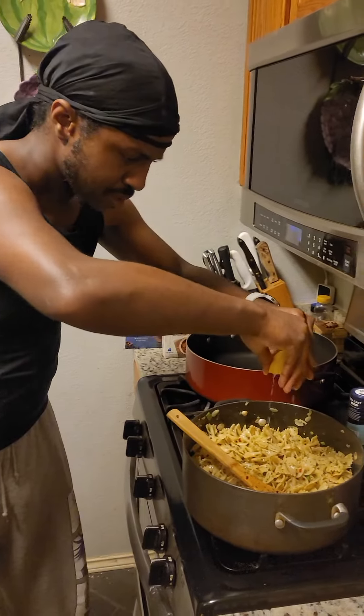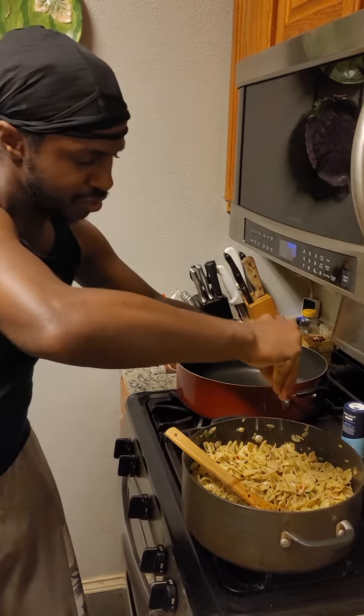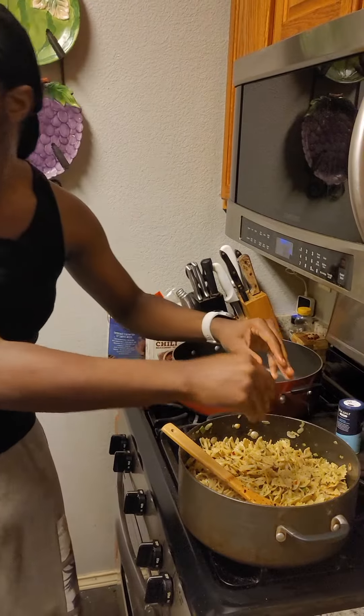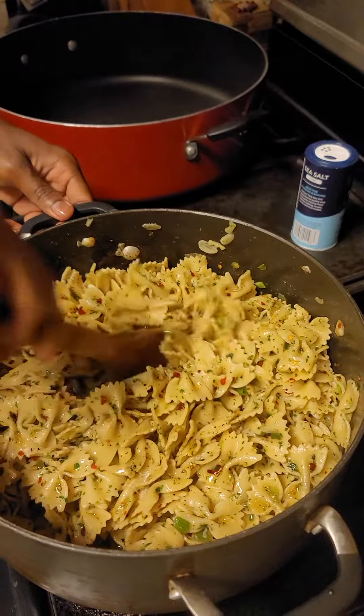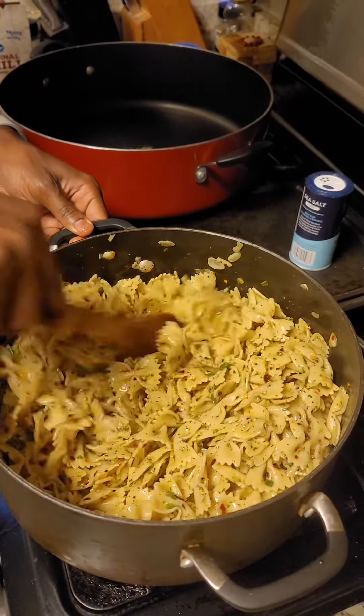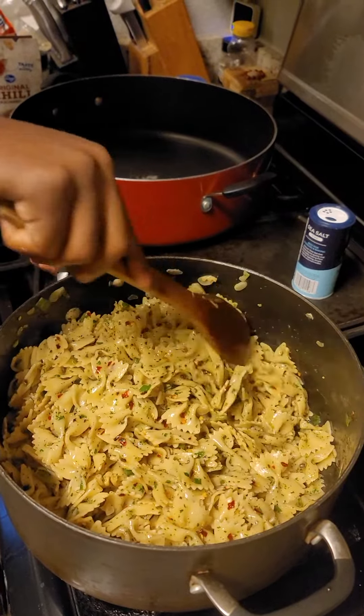So Victor, what are you doing now? We're adding some fresh — we're going to squeeze some fresh lemons in this. And y'all, it's just pasta. How confident are you in what you're doing right now? Very confident. This looks so good. Is it going to turn out good? Are you sure? How sure are you? I know it is.